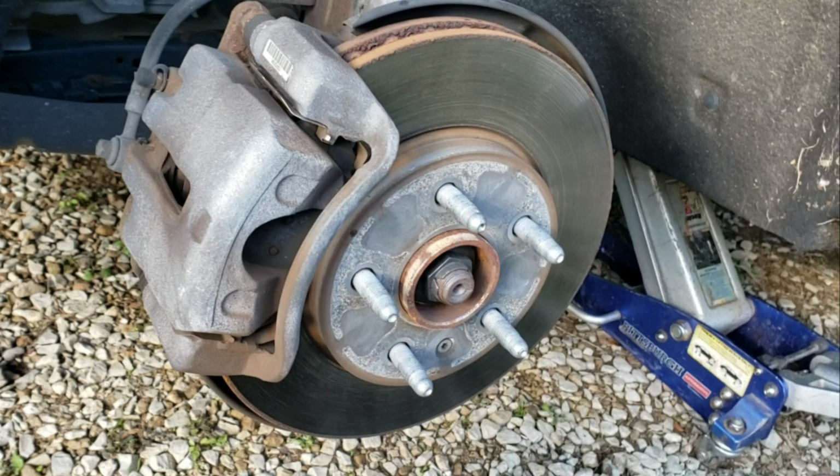So really, we need to find out if these are torque to yield bolts and if they need replaced, and whether they are or not. Well, the torquing them down is way more important if they're torque to yield, because you need to replace them and torque them properly so that they do their job. If they're not torque to yield, then usually you can get away with just snugging them up real nice and tight. But it is what it is.